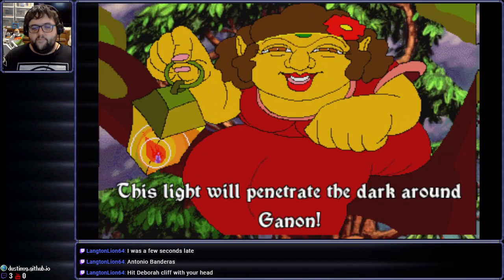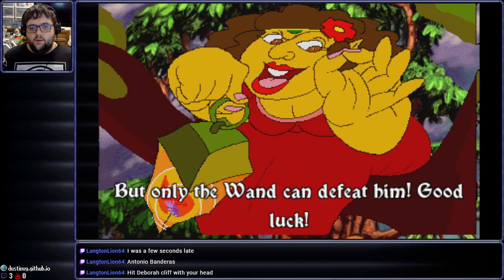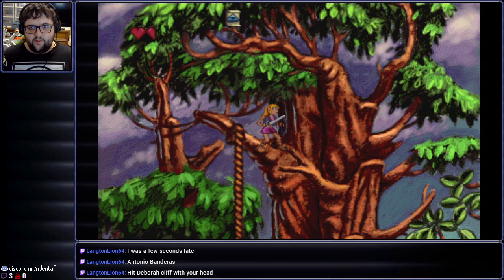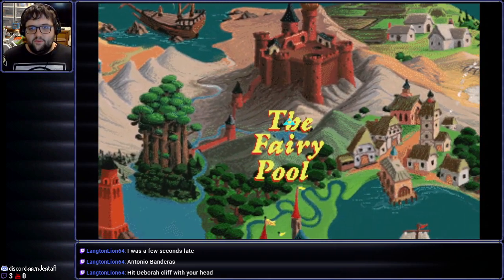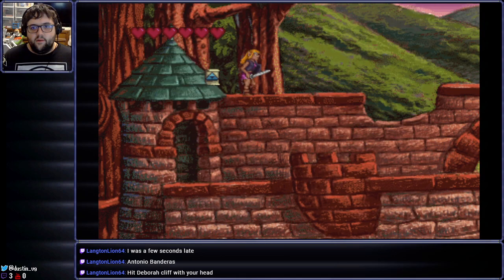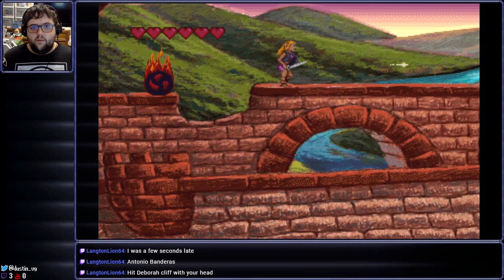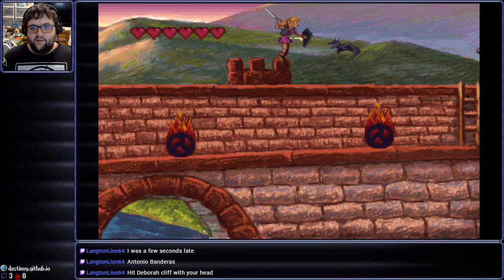This light will penetrate the dark around Ganon, but only the wand can defeat him. Good luck! Oh yes, of course. Vanquish the light. Varnish the dark. Whatever the heck. Oh, okay. Now I can see. I can see the orbs.